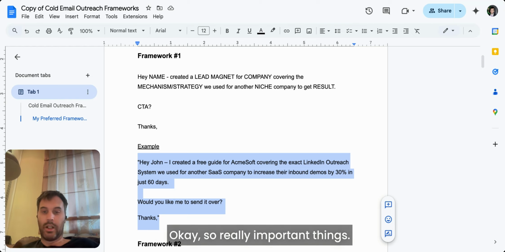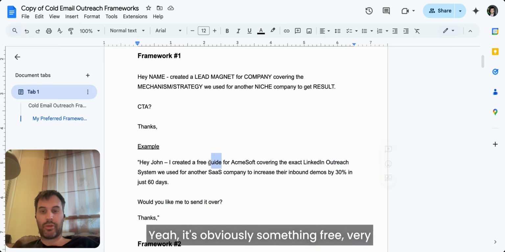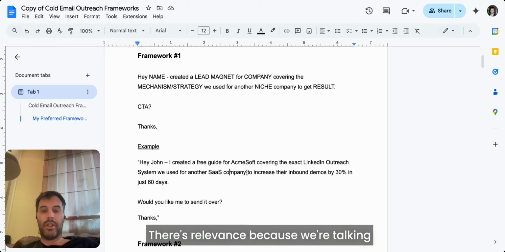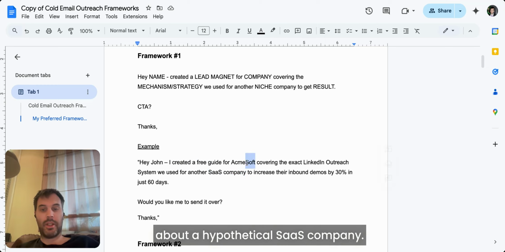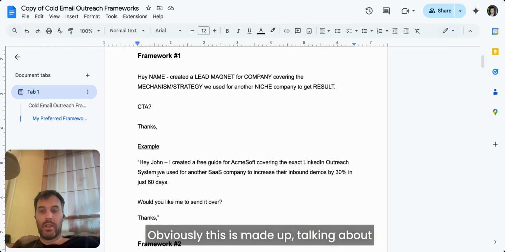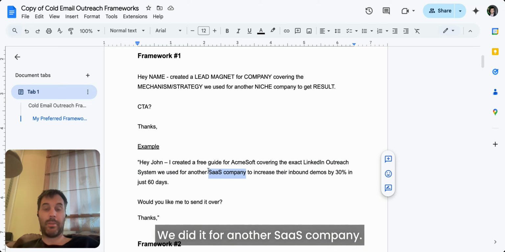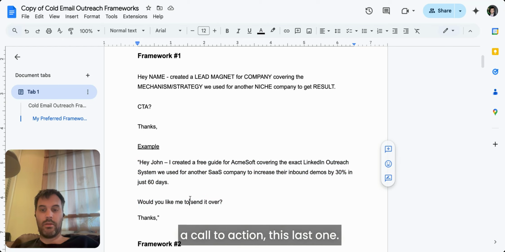Okay, so really important things: it's obviously something free, very easy to say yes to. There's relevance because we're talking about a hypothetical SaaS company, which is made up. Talking about a mechanism, who it's for, we did it for another SaaS company, then a specific result, and then a call to action, this last one.